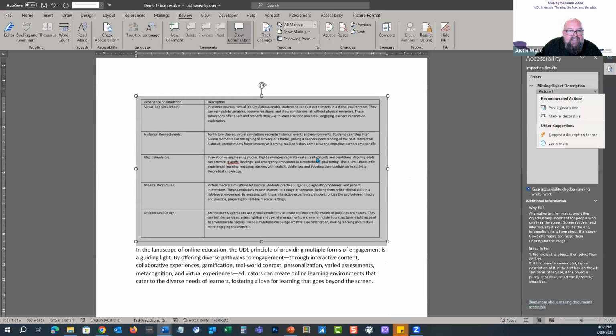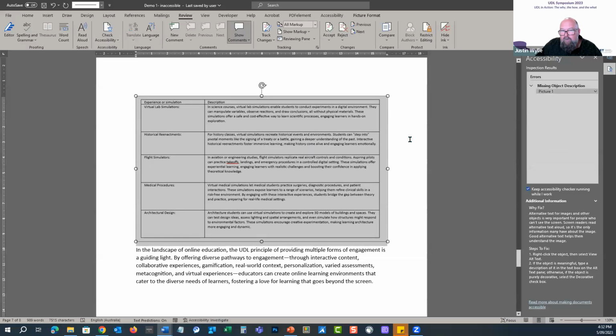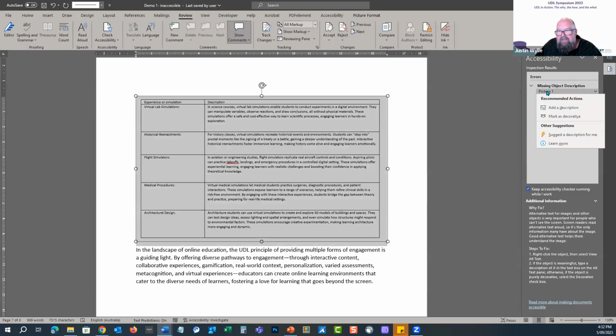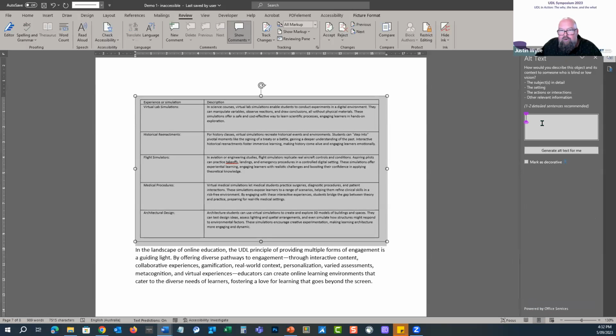So I can see here that there's that table, that horrible table, which is totally inaccessible to most people, but if you have to have it in there for some reason, add a description and explain that it's a table of experiences and simulations.